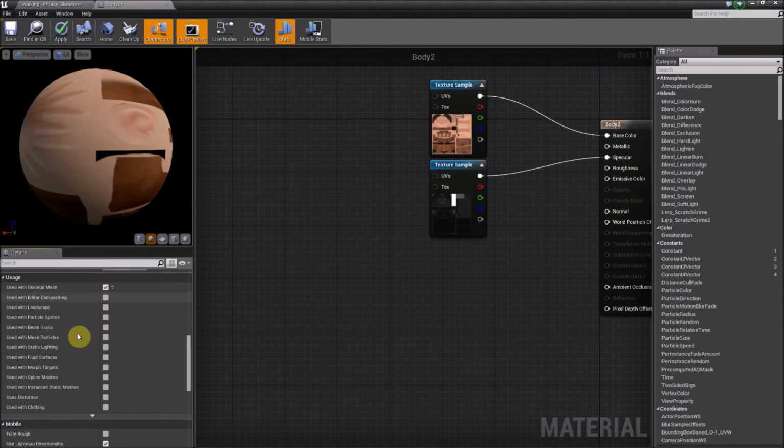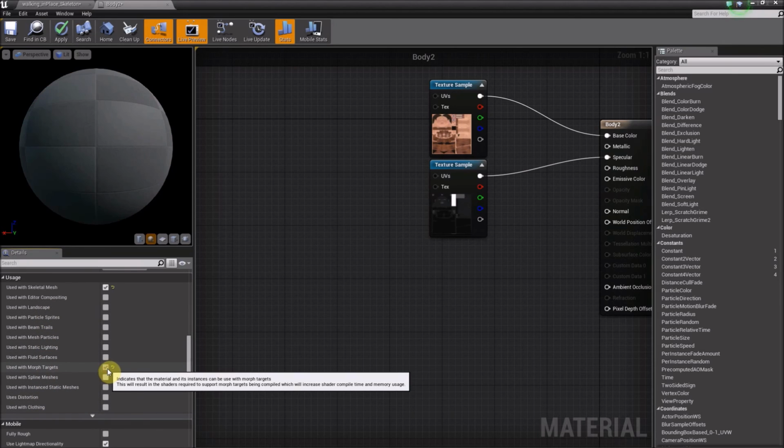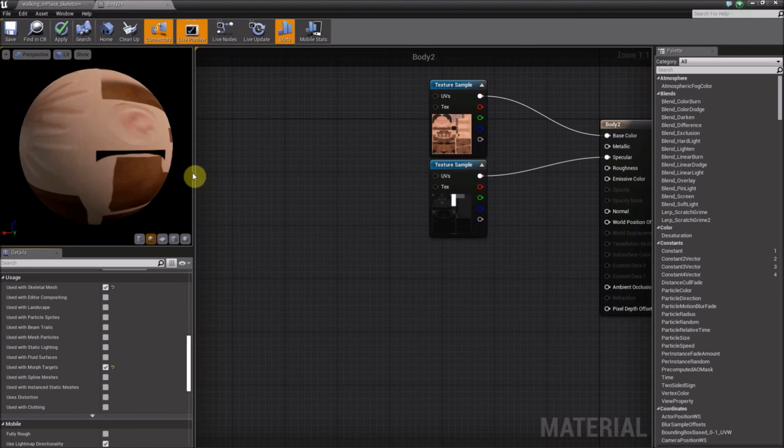Okay, there it is. We have to find where it is, morph target. We have to select morph target to let the material work with morph, and then we have to save the material.